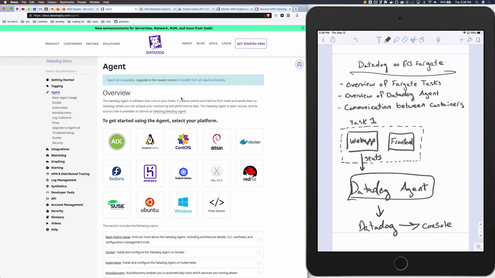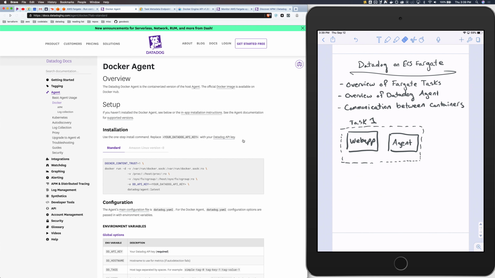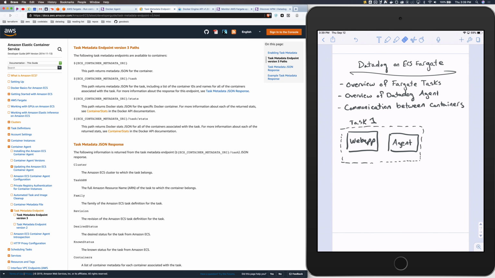So how this integrates with ECS is actually pretty simple. The Datadog agent gives you lots of options for how you install it. And one of the options is they actually have a Docker image hosted on their public Docker Hub that runs the agent's code. It's up to date. You can specify versions by using different tags, etc. But what we're going to do is run the agent in the same task as whatever containers we want to keep track of. So this communication becomes fairly simple, and I'll show that through something called the task metadata endpoint.